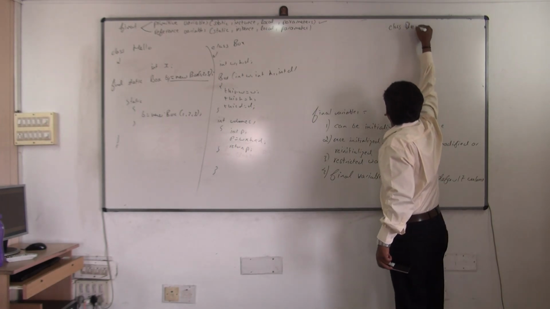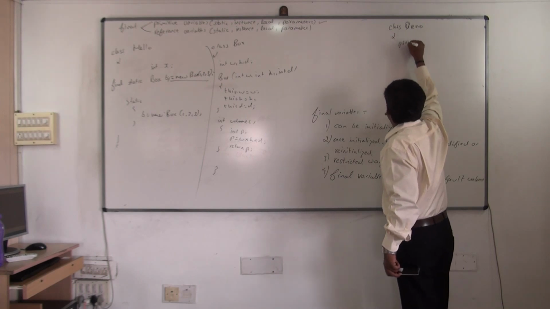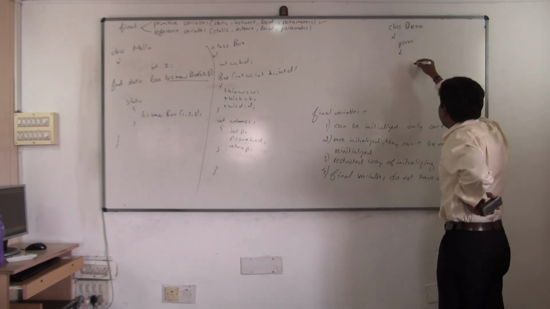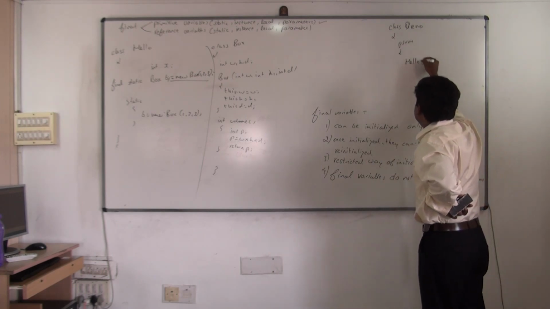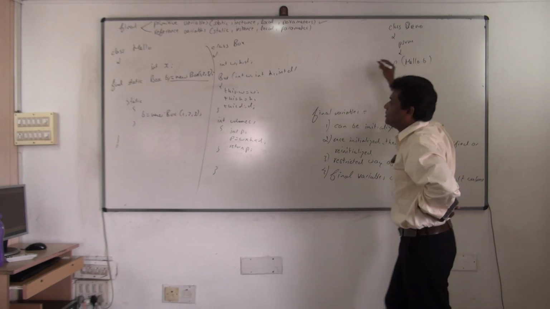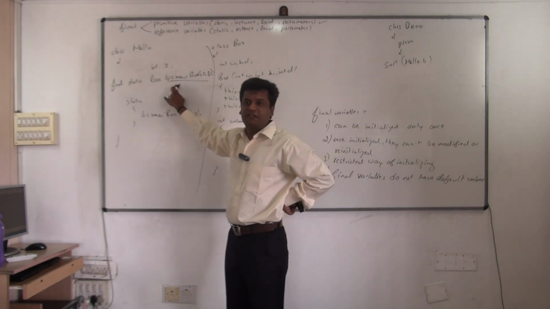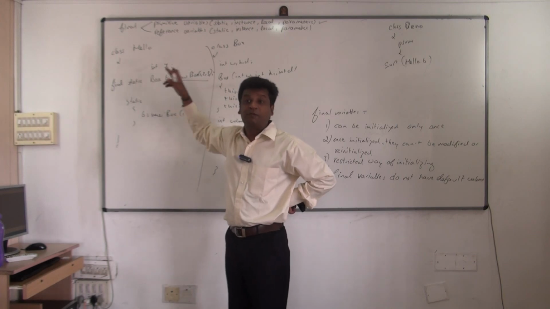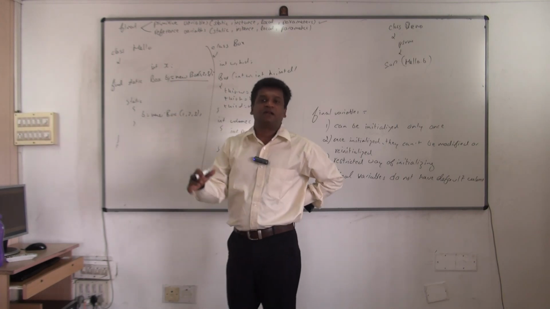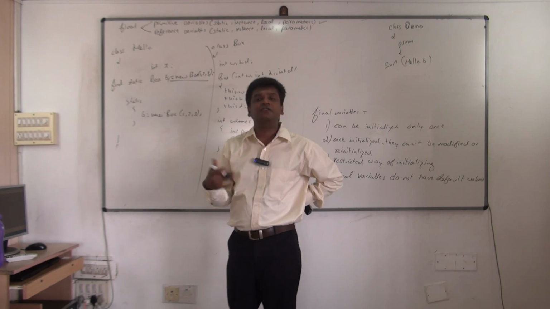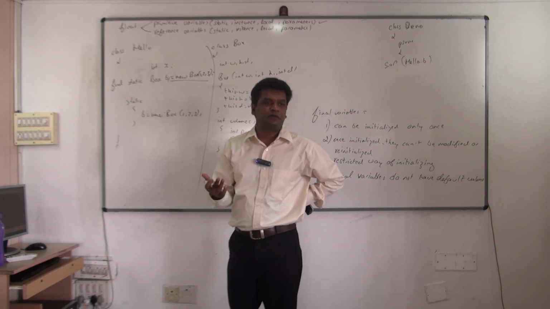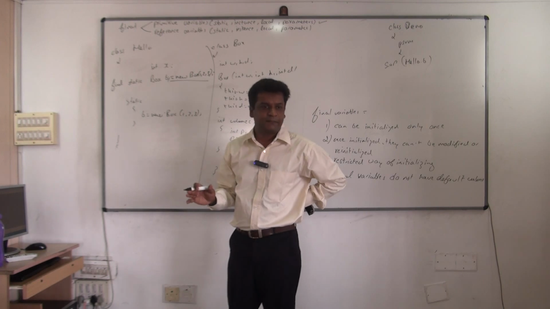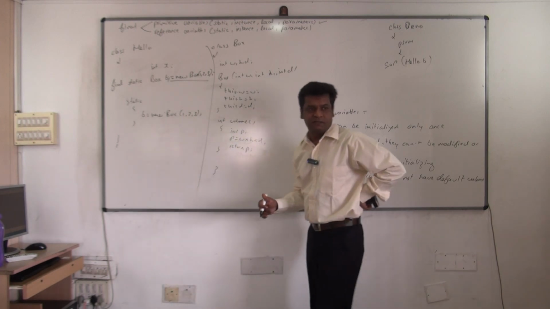Class Demo, PSVM. See this, Hello.b. I'm accessing the static variable now. By chance I'm doing hard coding, where I'm initializing it while declaring itself. So it will print the address. As soon as the class is loaded, b is initialized. How will it be initialized? An object will be created and this b variable will be referring to that object. That's it. It will print the address.